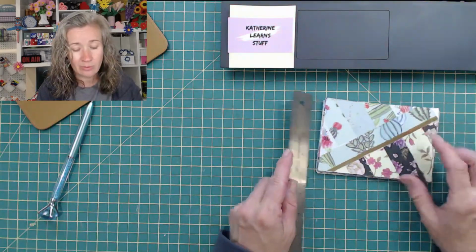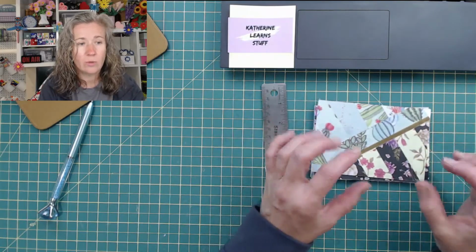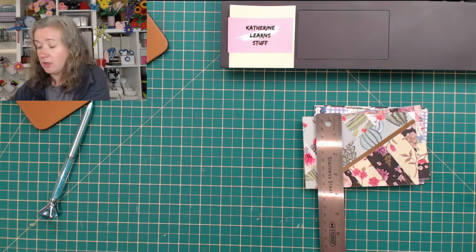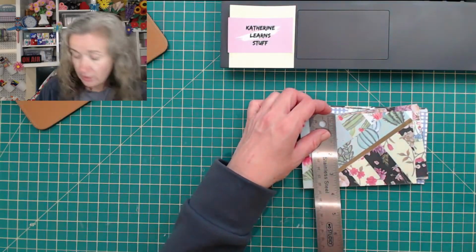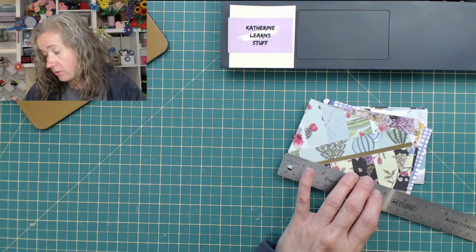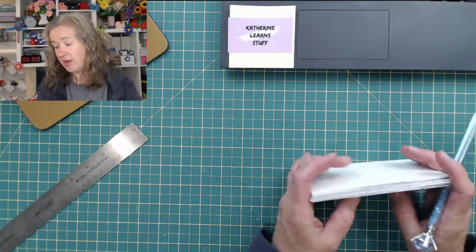But the thing we need to remember is that when we're making these cards, you want the sentiment on the side or in the middle. You don't want it taking up the whole area. So what do we got here? Let me get my sticky notes because I'm going to forget this 30 seconds after I say it out loud. I've got about 3.5 by 5.25. Okay, so we need to have the sentiment smaller than 3.5 by 5.25.